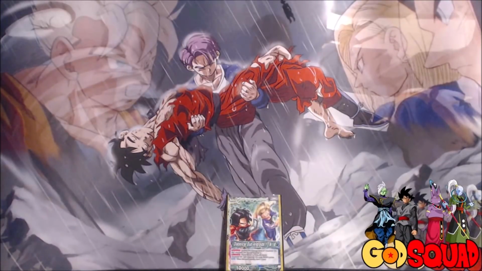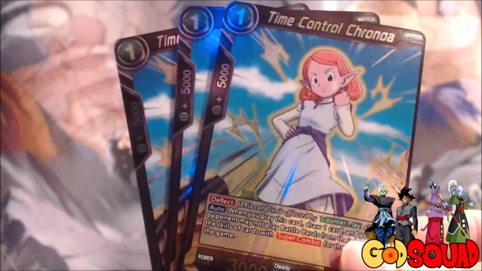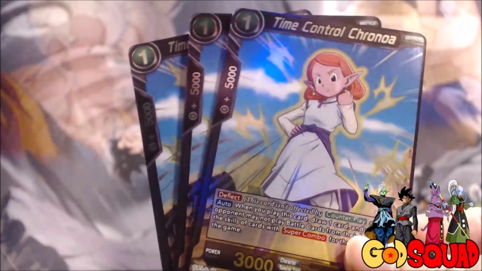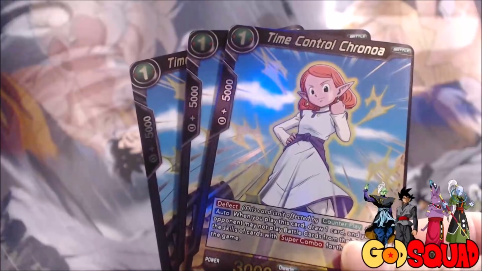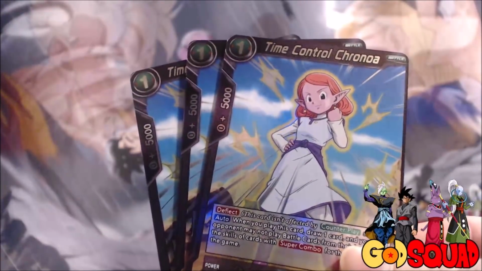The last 3 cards in the side deck were a tech for cards that I had overheard that were being played today, and it was 3 Time Control Chronoa. Really, yellow is not seeing a lot of play right now, as blue is pretty much dominating the meta. Blue is dominating locals even. For the most part, that's all we seem to play against, so that's what we battle against the most part. But Time Control Chronoa was a last-minute addition.